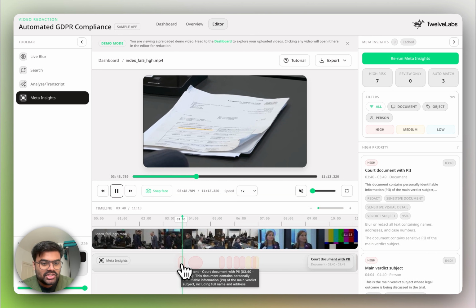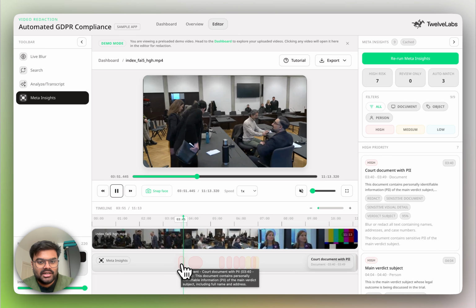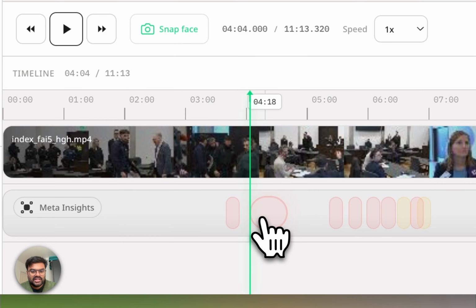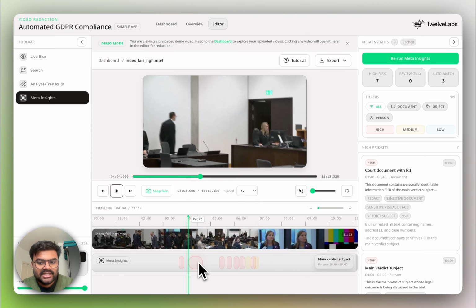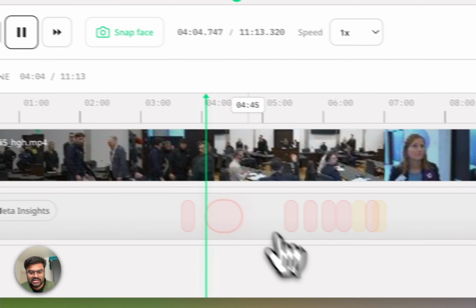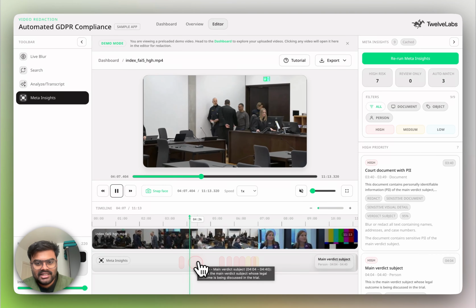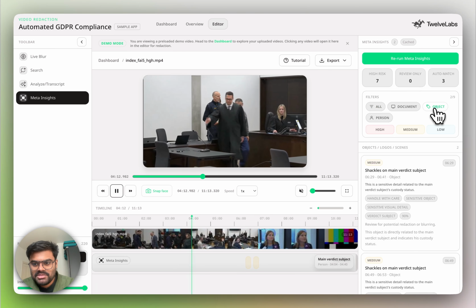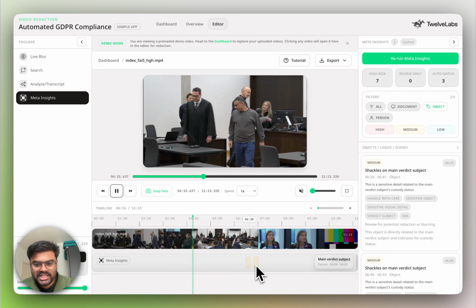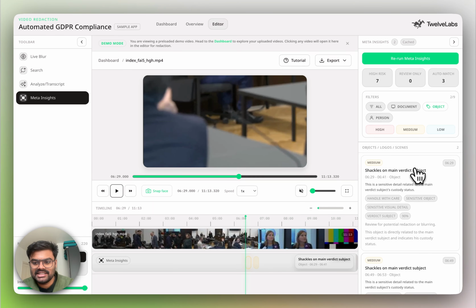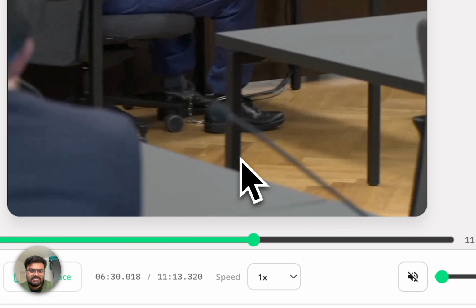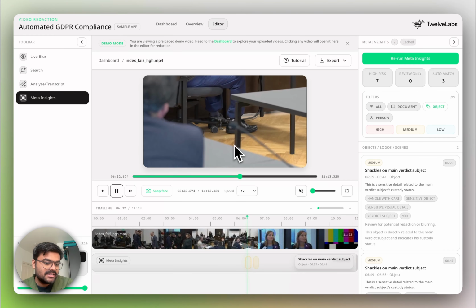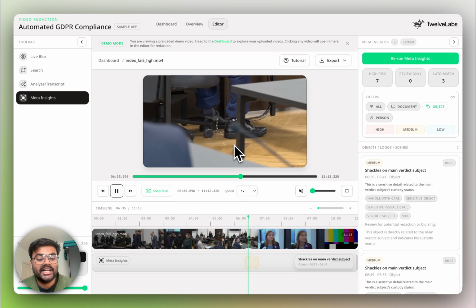So we just got to know directly which segment we should take care of. The other thing is the main verdict subject here, whose proceedings are happening, so that needs to be redacted. So these are the areas. Or if I go to the objects and see only the objects which need to be redacted, it says that the shackles need to be redacted here. So we get to know about it by just having a look at the meta insights, but we can do a lot here.